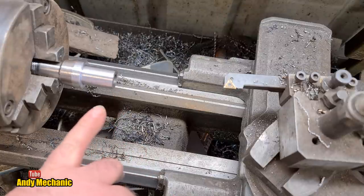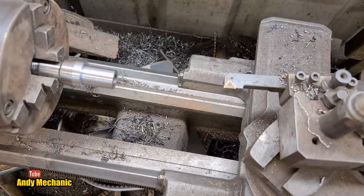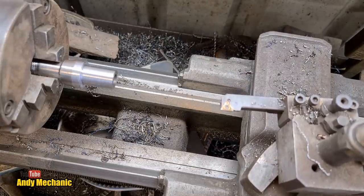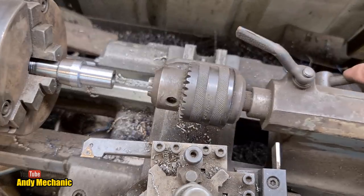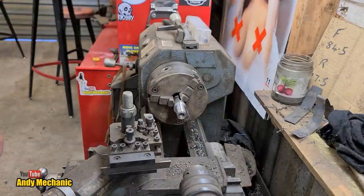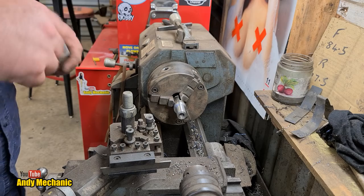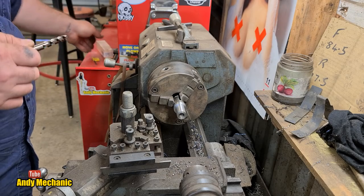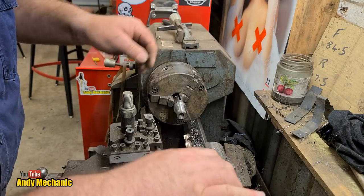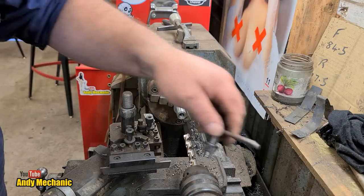And then once that's done, we'll chuck it back in the lathe again and we'll pass it off. That's the plan, Stan. So we'll get rid of this. Yeah, that'll work. Right, drill bit. Where did I put the drill bit? There we are. Look. Right. Don't drop it, don't drop it, don't drop it. Okay. Now, we can go straight in with this, I reckon, judging by what's already in there.